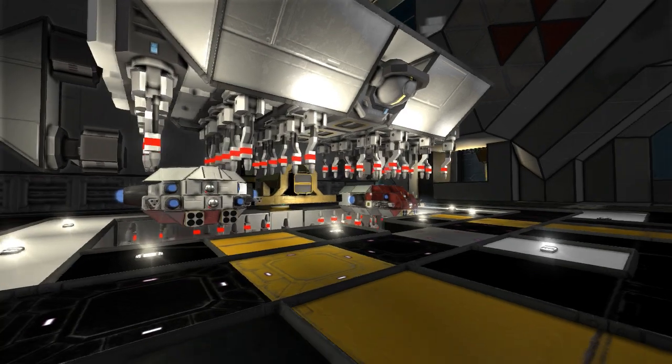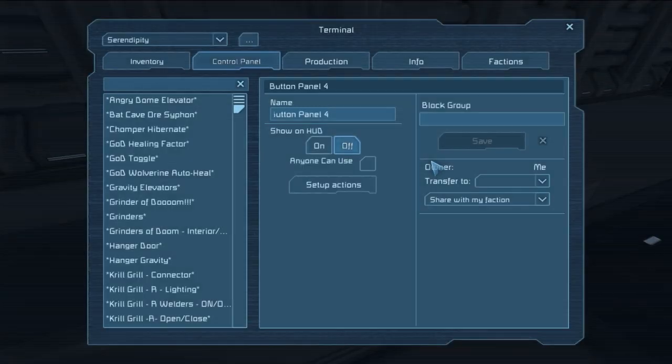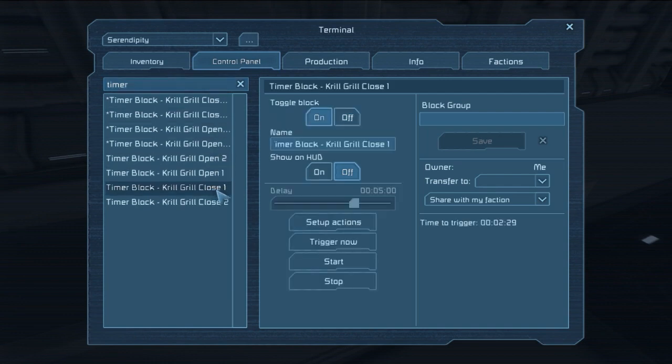All right, let's see what's up. So we'll turn this off. If I go in here, we're going to make another button to manually shut this off, but we think we need another timer to do that. So for now, I can just activate open or close one. We also noticed we named these completely backwards. That's okay. So you can see this, it says time to trigger. It's counting down. There's still 2 minutes and 20 seconds before it will trigger. But I can just go ahead and trigger now.